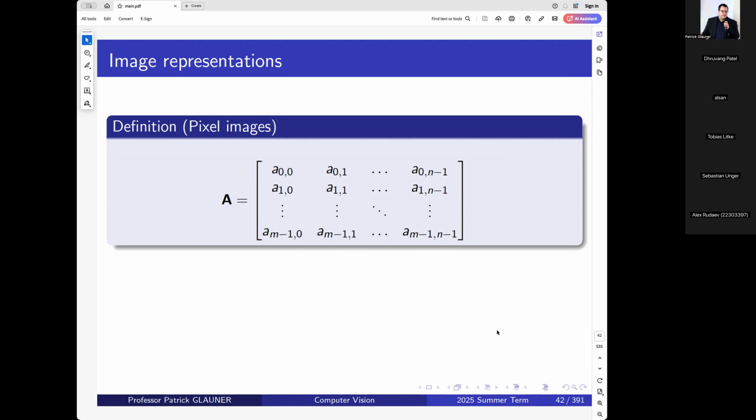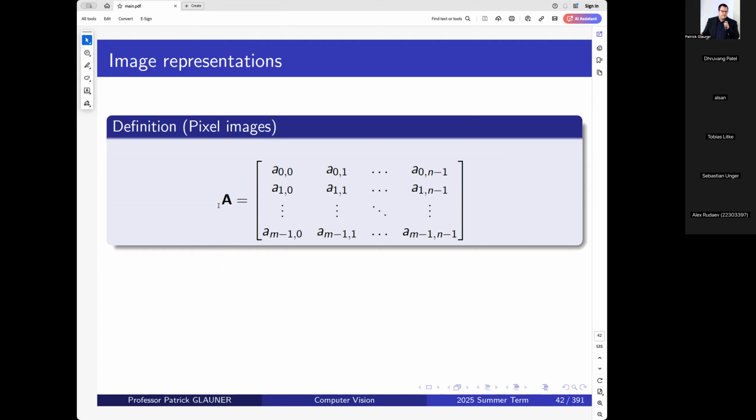Something I try to do consistently throughout the course is if I have a matrix and the matrix represents our image here, we would denote the name of the matrix with an uppercase symbol like A, for example, and in bold. I try to do this throughout the course because one issue is if you collect content from lots of different references, different books, they all use their own notation, and I've tried to use one consistent notation as far as possible throughout the course.